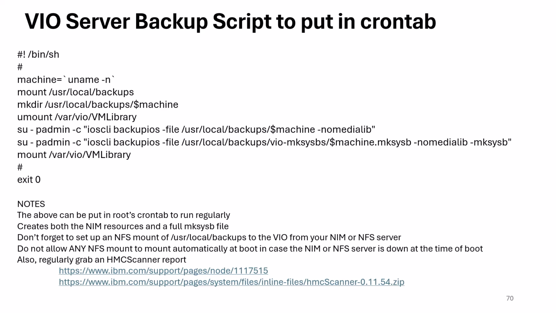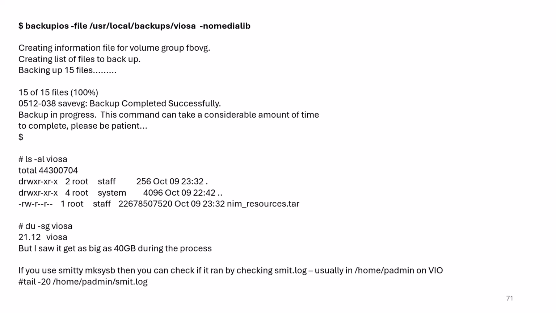I run it in cron tab, and I typically do it on the 1st and 15th of the month, but you could pick whenever you want to do it. Depends on what your backup requirements are. I also regularly grab an HMC scanner report, and sometimes I'll also grab a sysplan from the HMC so that I have as much documentation as possible in case something goes wrong.